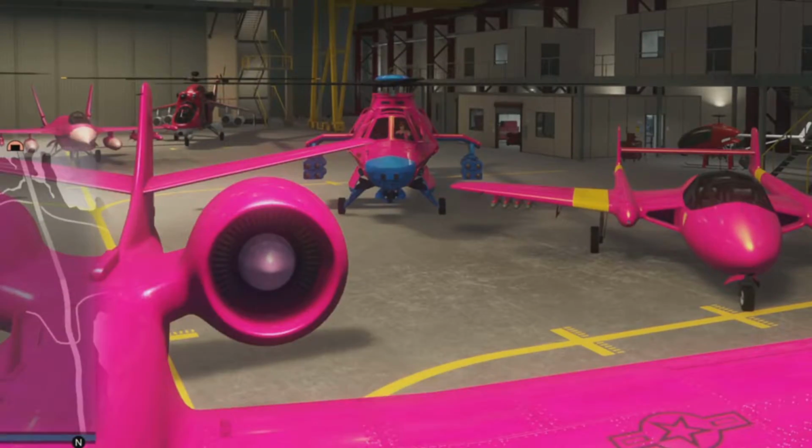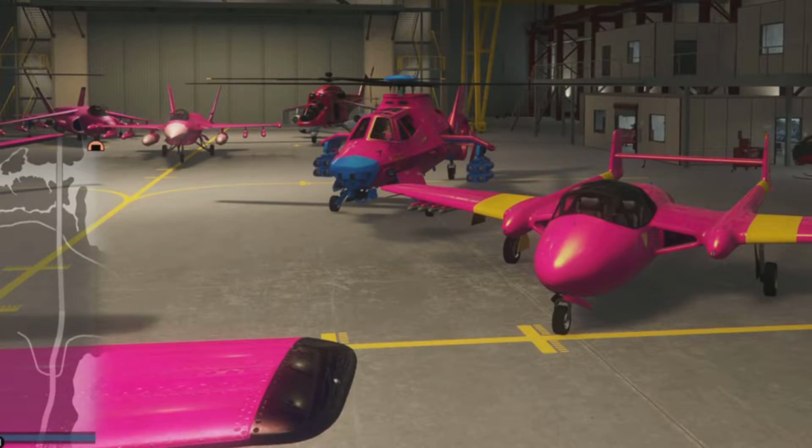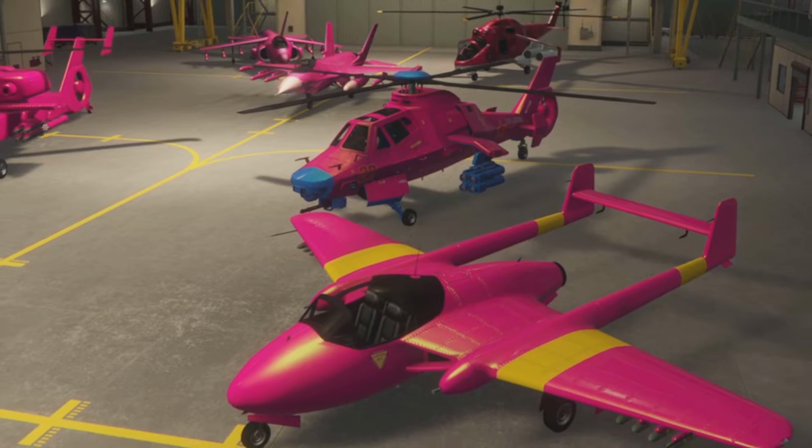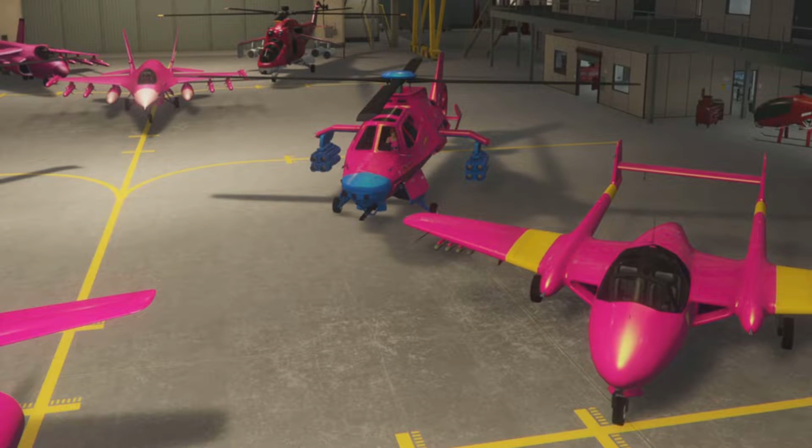Hello everyone, TrueEvil64 here, and in this video I am going to show you how you can get manual aimed missiles with the Akula, Hunter and the B11.